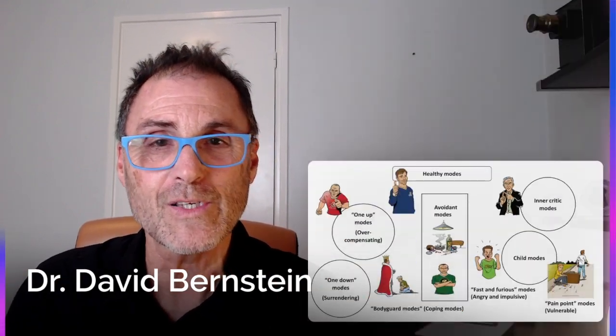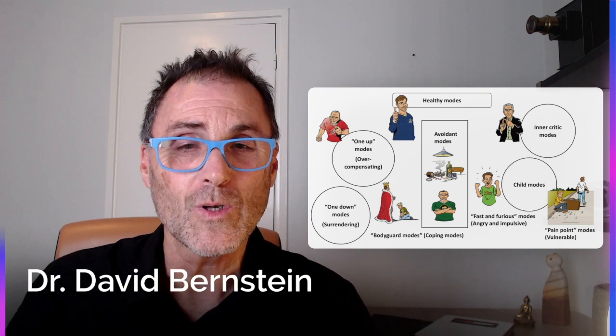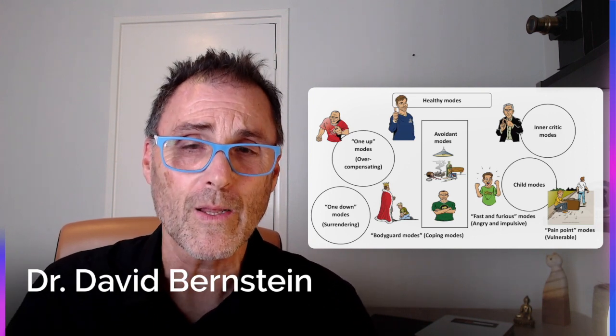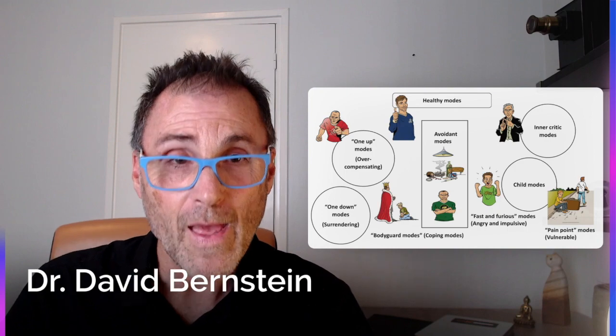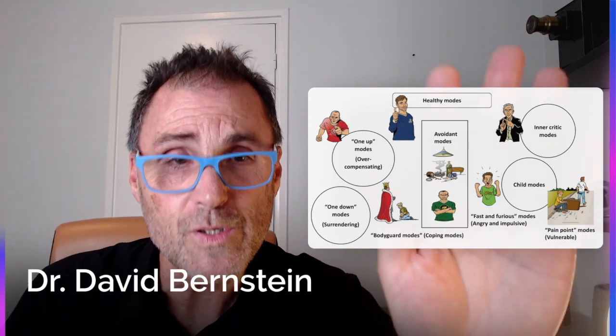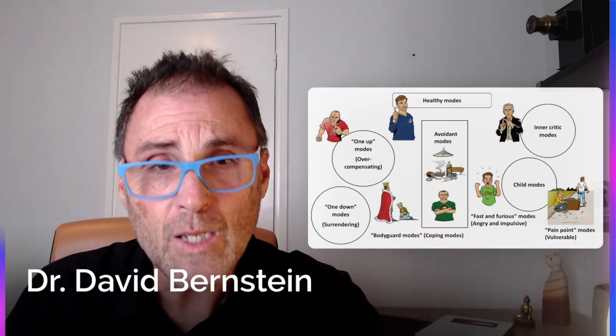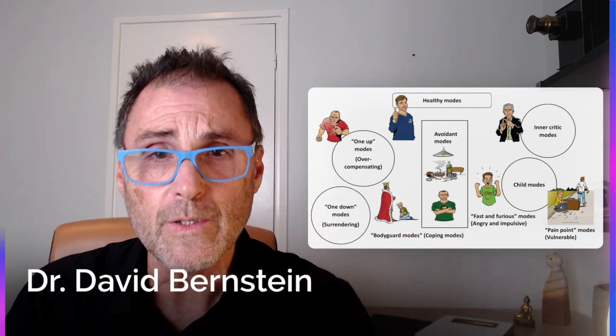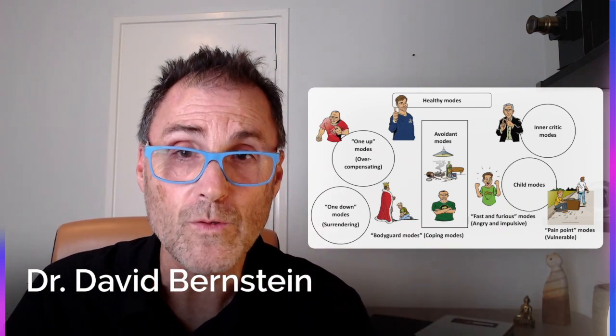Let's go back to the example of last time in the case of Ron. Now here you see something extra. The something extra that you see are the images from the eye modes. Because with the eye modes, you can bring another element to making a mode map, and that is using the cards and positioning the cards in places that correspond to different types of modes. So imagine that you've met with Ron several times, you've gone through this whole process, and now you want to present his mode map.